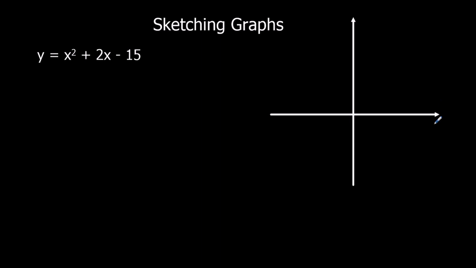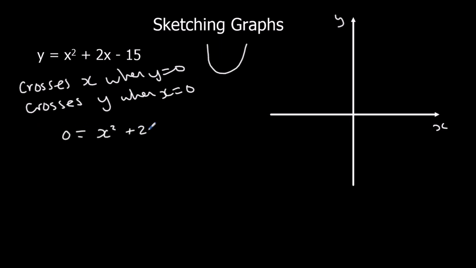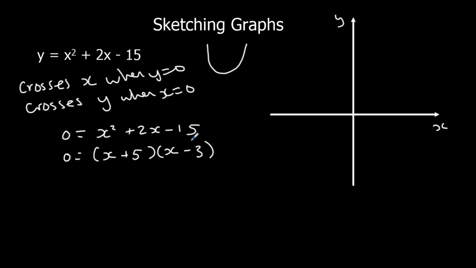Here's another graph — it's another quadratic graph. We're going to do the same again: it crosses x when y is 0, and it crosses y when x is 0. It's going to have that parabola shape, positive x-squared graph. So to find where it crosses the x-axis, we make y equal to 0 and solve. It's a quadratic, so the easiest thing is to factorise. It multiplies to make 15 and adds to make 2, so it's a 5 and a 3: plus 5, minus 3. So x equals negative 5 or positive 3.